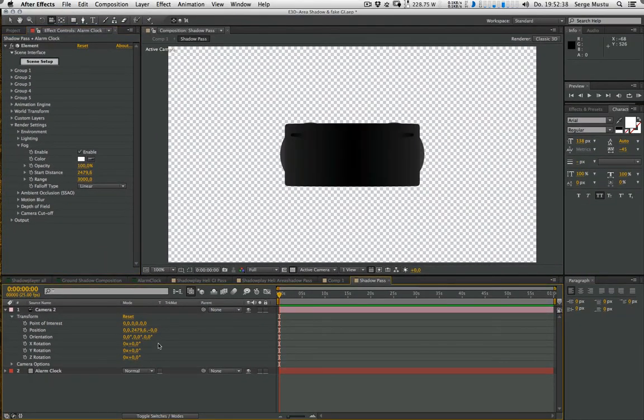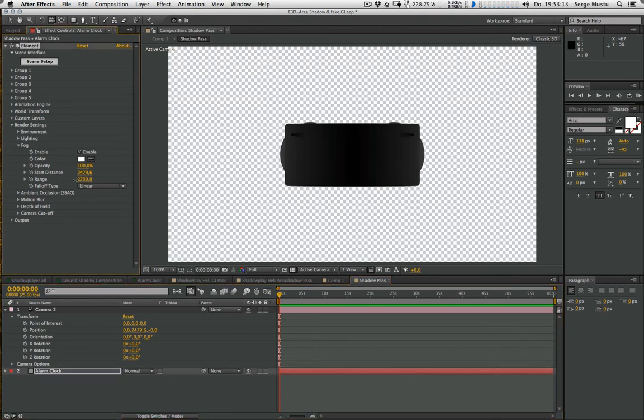Because the camera is this time at about 2,480 units. And this is the distance between the camera and the object. And from the camera, the fog starts at this point, and at this point, there's our object from the view of the camera. Of course, our object is at the 0 position. But anyway, just copy the value here and paste it into the starting distance.